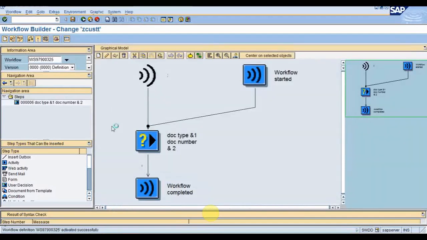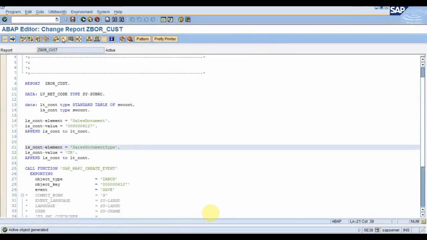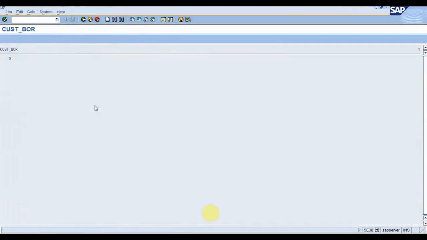Activate it. It's activated. Now I will trigger the workflow. Just activate this program and click F8.